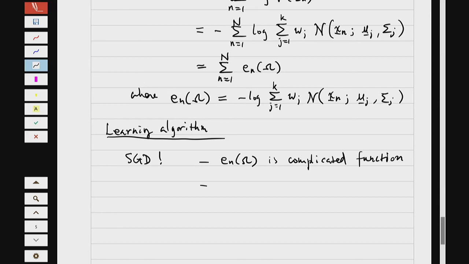But here, it's constrained to the sum of Wi has to be equal to 1. Only a subset of the space is allowed. What if your gradient descent goes out of the allowed space? What do you do? There isn't an obvious way, right? You go to an infeasible state.